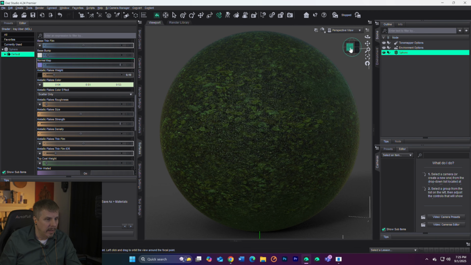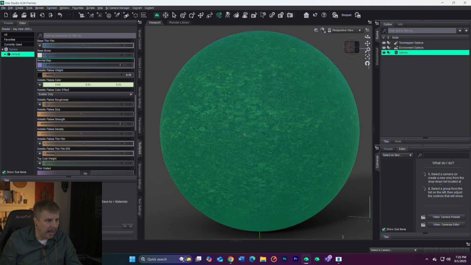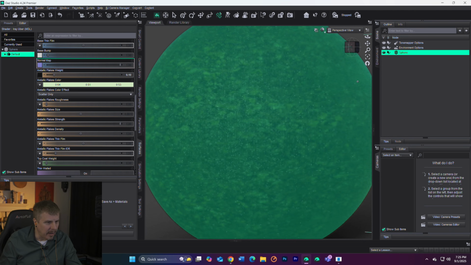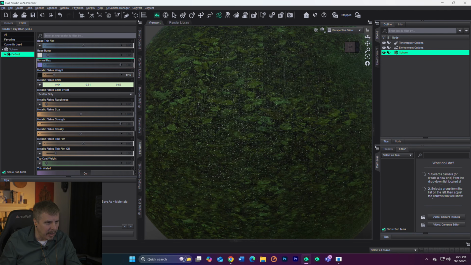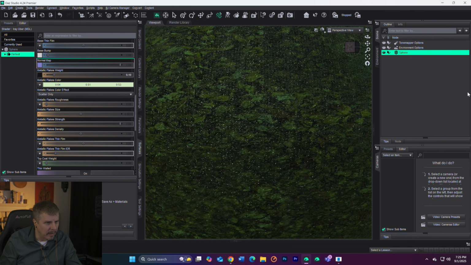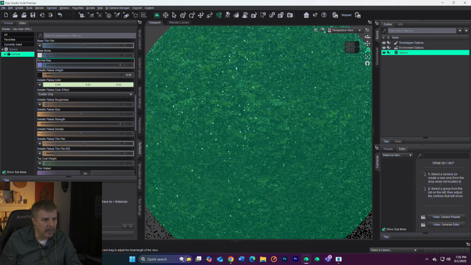Look at how deep and layered that shader is. Look at how cool that is. It's just amazing what you can create.